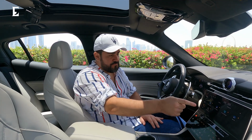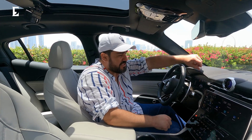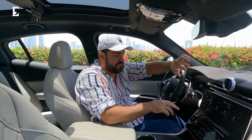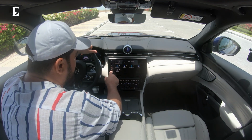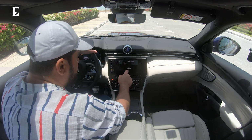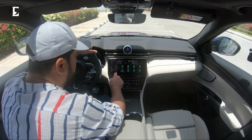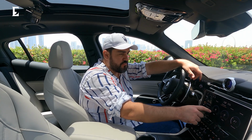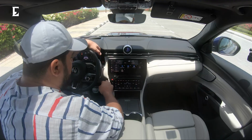Moving over to the middle, over here, if you can look through this camera here, really nice. They've done this sort of reminiscent of the Audi center console, when they have the 2 bits of screen. So the top screen is your infotainment and all your apps and so on. Pretty good, you've got your favorites, recent, your categories over here, media, navigation, phone, vehicle. And you've got the oil pressure, the torque, the turbo. That's actually quite nice to have right in front of you. That's about it.